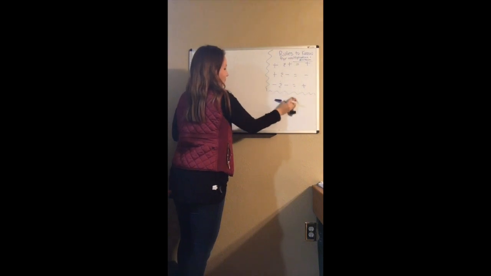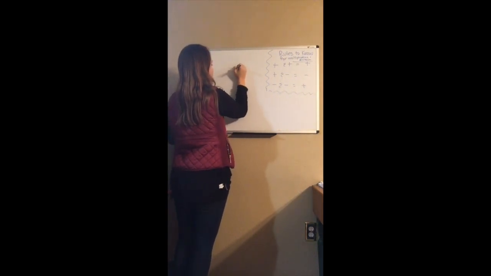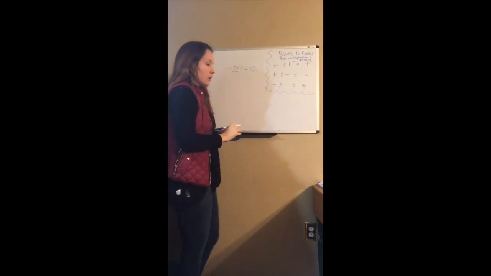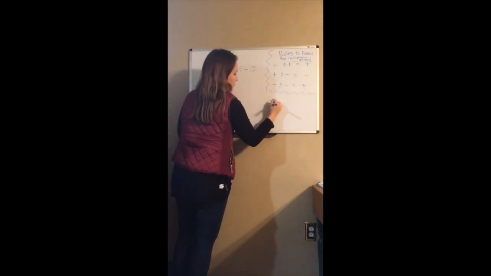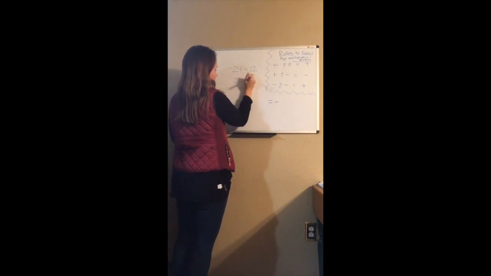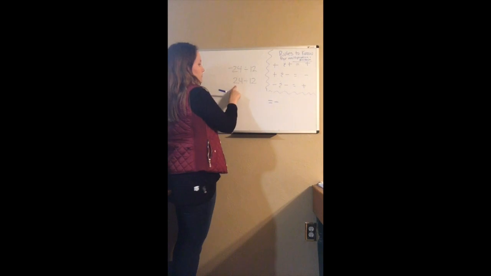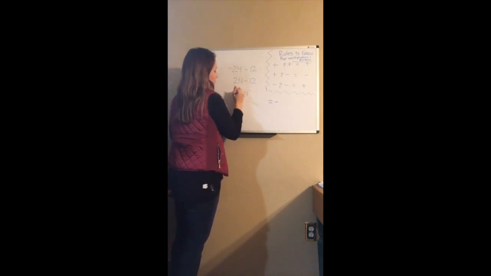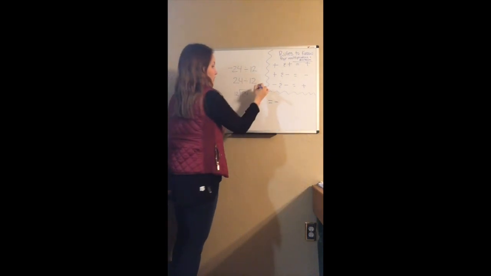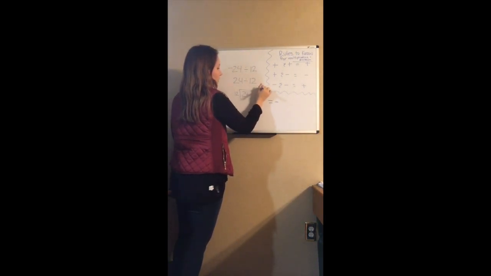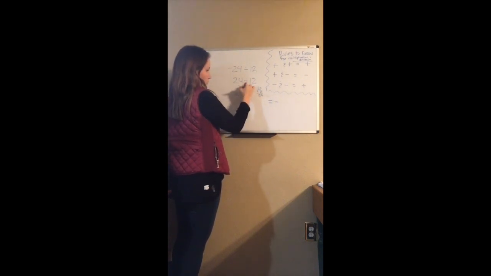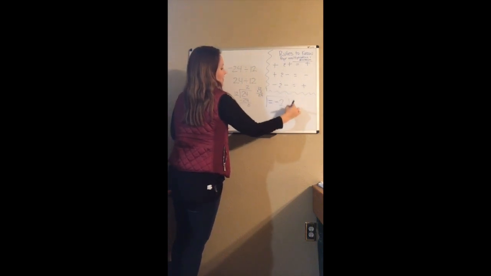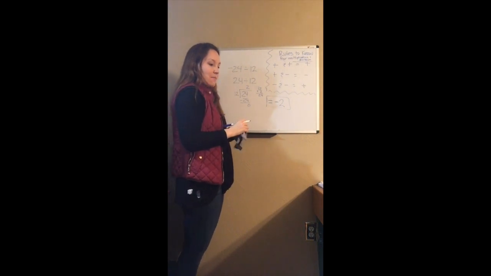So let's try another one. We have negative 24 divided by 12. So negative, positive. My answer is going to be negative. Now I can ignore those and rewrite it without positives and negatives. 24 goes in the house, 12 comes outside. Again, I know 12 times 2 is 24. And if I didn't know that, I could come over here and check myself. 2 times 2 is 4. 2 times 1 is 2, so 24. So 2 with no remainders. Negative 2.